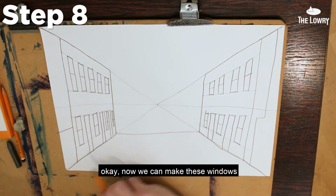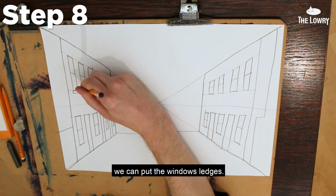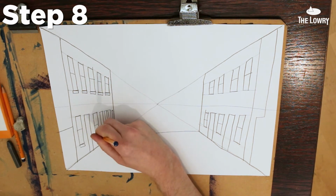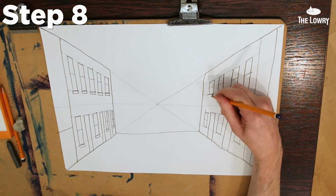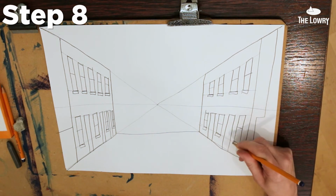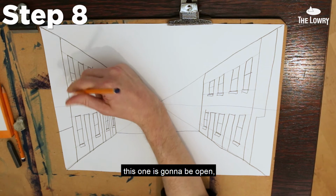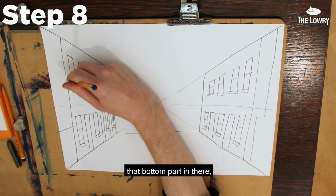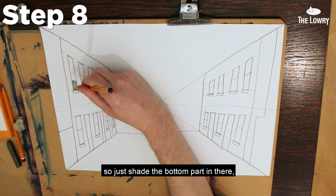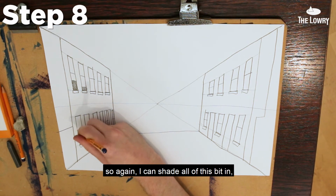Okay, now we can make these windows look a bit more individual as well. So we can put things like underneath the windows, we can put the window ledges. Okay, we can also have some of these windows could be open. So with this one here, this one's going to be open, so I can just shade that bottom part in there. This one can be not quite so open, so just shade the bottom part in there. This one can be open a bit more, so again I can shade all of this bit in.